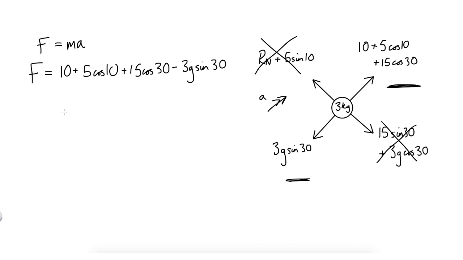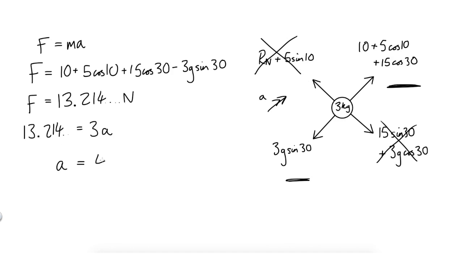Okay, well we can just put this into a calculator, but there's no unknowns here, so we can work out what this force is. I'm going to do that now. And I get a value of my resultant force of 13.214... I'm going to keep this number accurate, newtons. Okay, so I have 13.214, and that equals 3, the mass of my particle, times by the acceleration. So my acceleration is going to be my resultant force divided by 3.